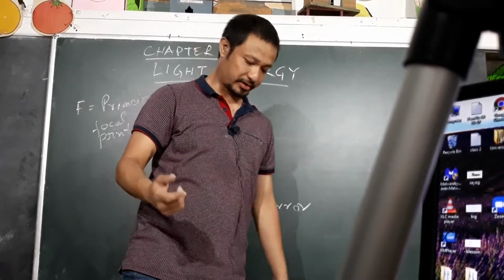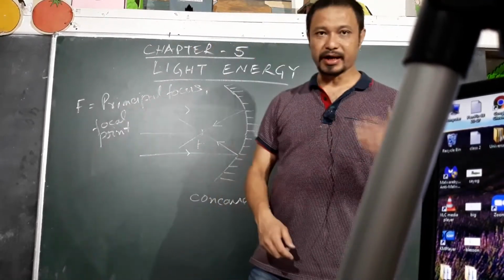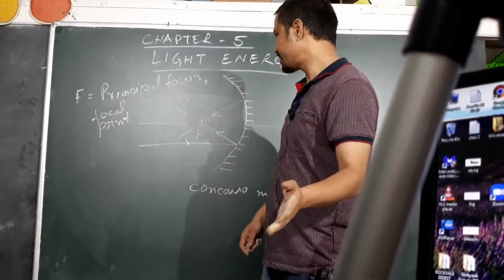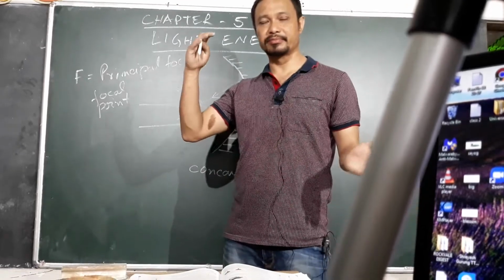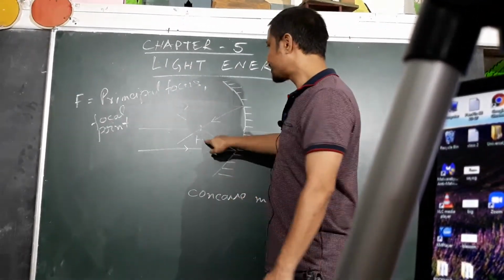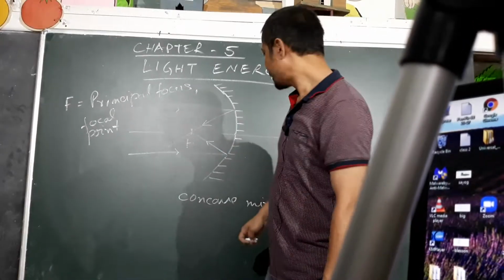I think you should play with all these things, children, because when examples are shared with you, it becomes clearer. If you haven't done that, you can do that. So that is what it is doing. The magnifying glass is converging the rays of the sun. That's why it's also called a converging mirror.